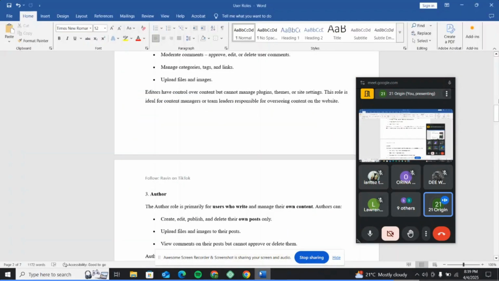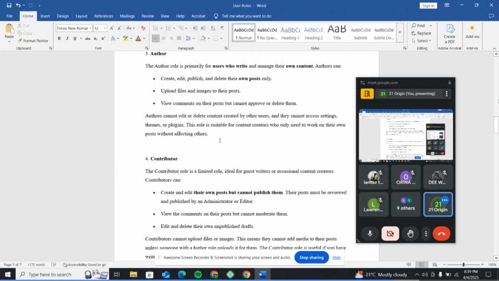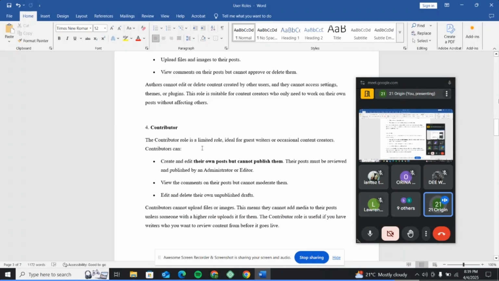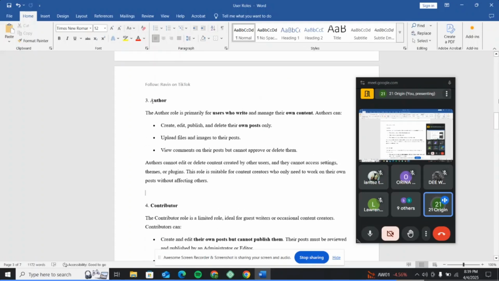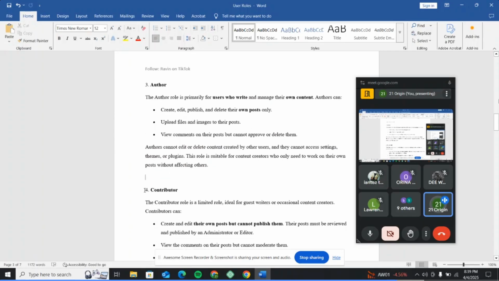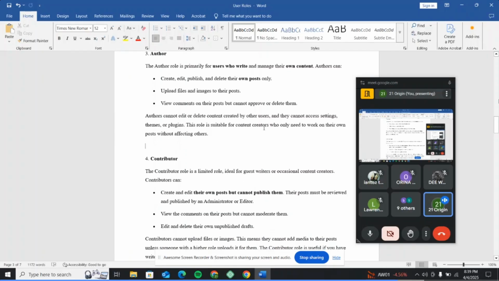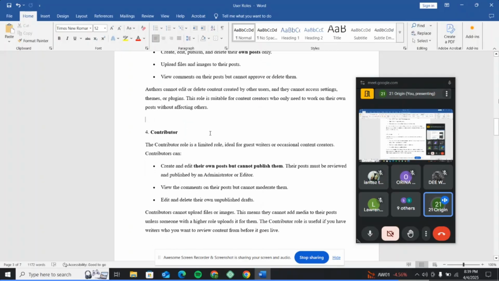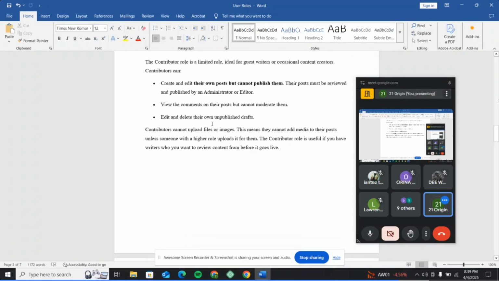Okay, alafu the contributor ni kama guest, hakuwangi as in a permanent user on that website. Unaweza mpatia a one time password, maybe a publish, maybe a edit, whatever you have, then they can log out and you can remove their credentials from that website. Ukirudi tena they will have to request for another password ama username, kitu kama hiyo.